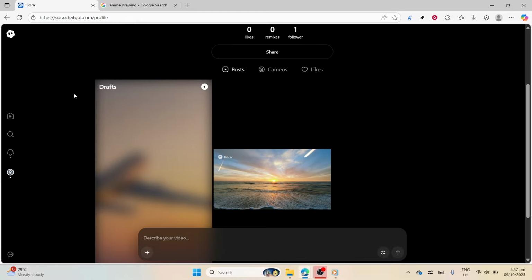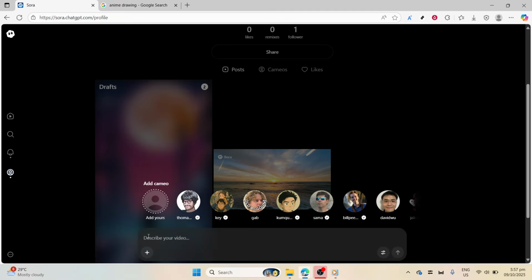After you've successfully signed in, you'll find yourself on the Sora dashboard. It's here that we take our next step towards creating a video. On this dashboard, look for the Create Video button. Your adventure in creativity starts by clicking this. Once you've done that, you'll be prompted to type your prompt or script. This text will form the foundation of your video, so take a moment to think about what you want to say or showcase.